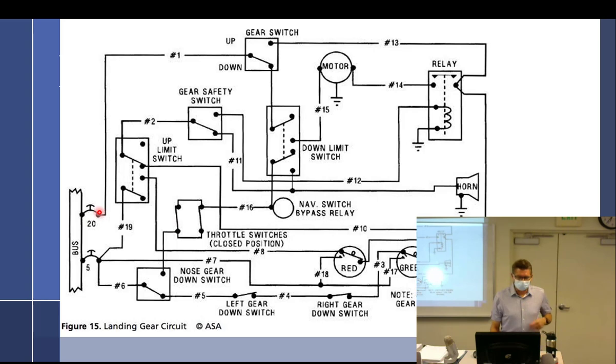So, all right, without spending too much time on this, what kind of switch is this right here? Double pole, double throw. What is the movable part? The pole. What is the immovable part? The throw. Okay, so this right here is the pole. So it's got two poles. This dashed line means that they are connected physically, but not electrically. So notice how 19 wire comes up and attaches here, and the 2 wire attaches here. That means the 2 is getting its power to go up and down, and the 19 is getting this power to go this way or this way.